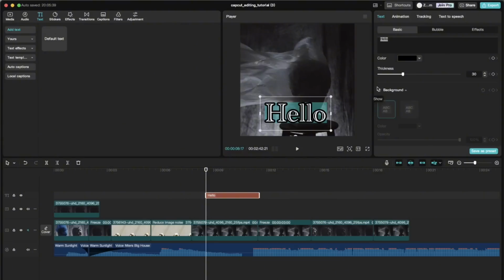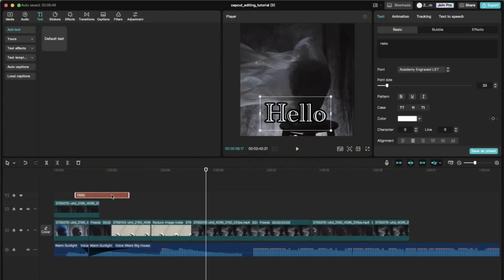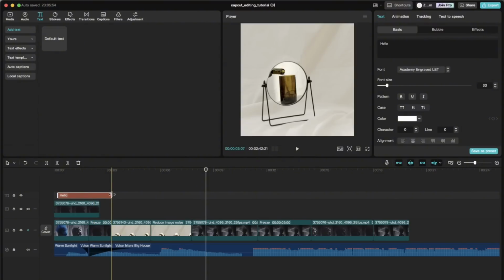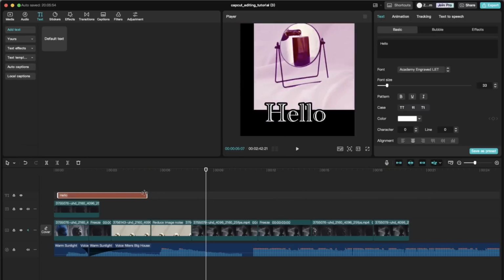Put the background and choose any color for it. Put the glow effect and also choose the color. Put the shadow and curves. To drag it into the timeline is also easy. Well, first of all, when you select the clip, it automatically appears on the timeline, but you can as well make it longer or shorter.